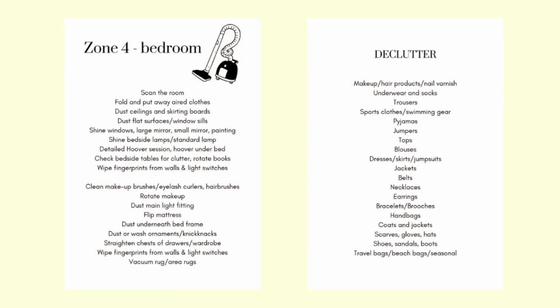So first up, let's start with the cleaning mission. And remember, you don't need to do any of these missions, you can pick something from the list. The main thing is that we're just moving forward. Set your timer for 5 or 10 minutes and move forward with something in this area. It could be if you've got a chair piled up with clothes, deal with that today. If you missed Monday and Tuesday, you can start there, you can start today.